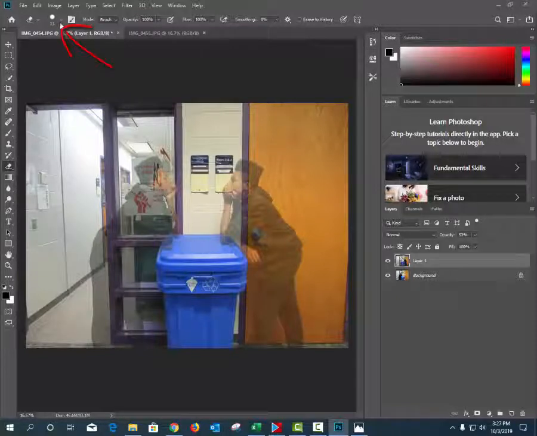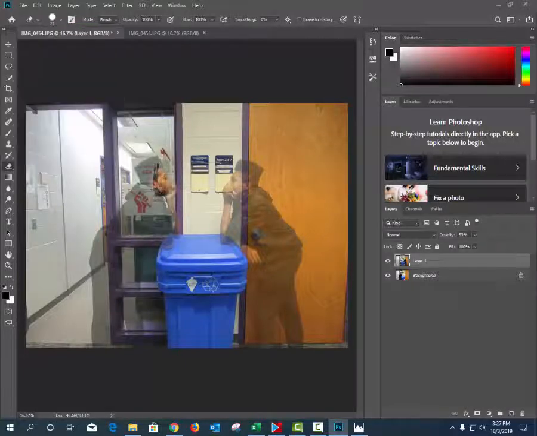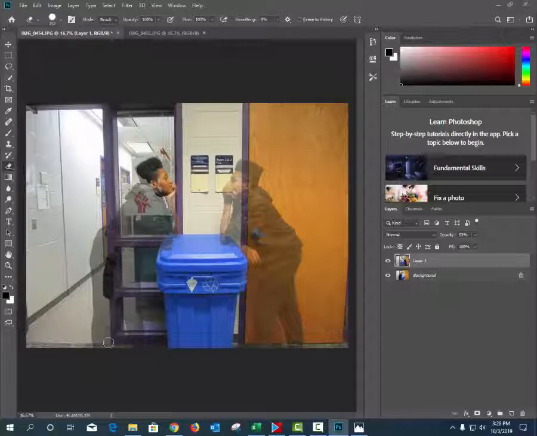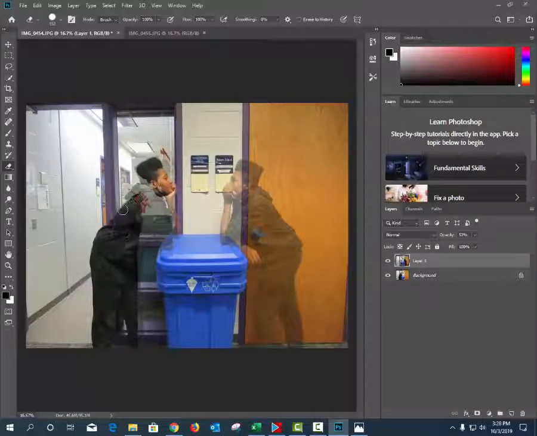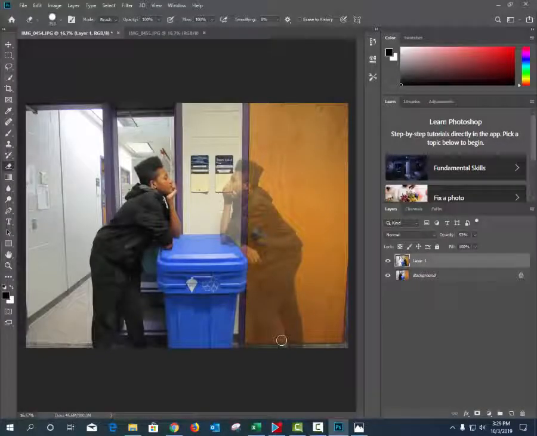So I'm going to make the brush bigger by going up to the brush size and making it a little larger. And now I'm going to start erasing. And you can see my fabulous student is starting to come through. I might make it even a little bigger so I could get a bunch at once. So you just come in and start erasing, and you can see that he's starting to come through. I'm going to continue erasing and I'll get back with you. I am now done erasing that part of the layer.